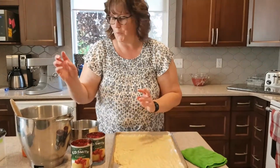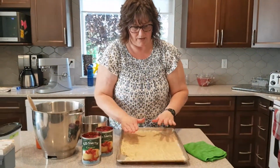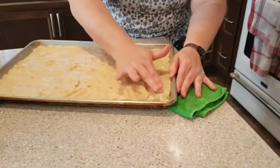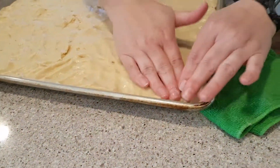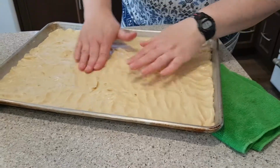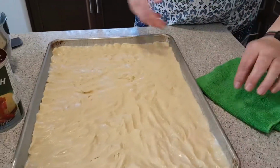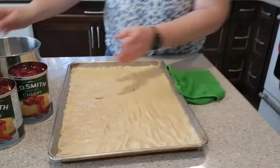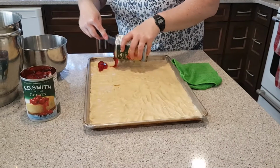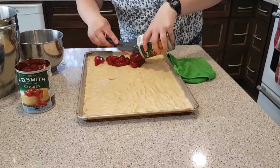Alright, so I've taken 3 cups of my batter and I'm spreading that on my cookie sheet. I have a little bit of water here as well because the dough is sticky and I just want to be able to spread it on my cookie sheet. So I've greased my cookie sheet and I've got my first layer down. And then you have a couple of cans of cherry pie filling. And we're going to spread these over this whole layer.